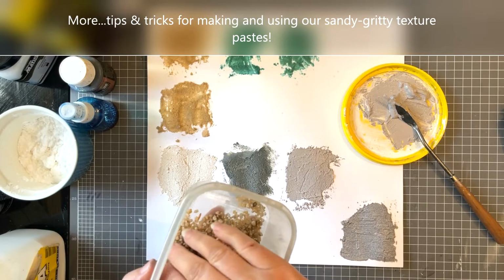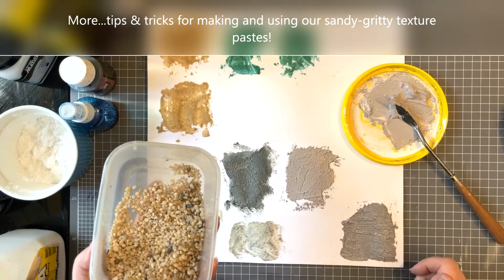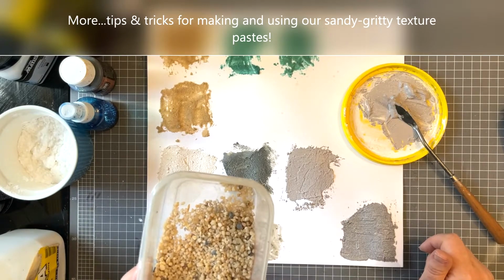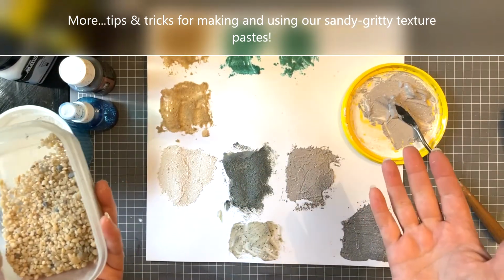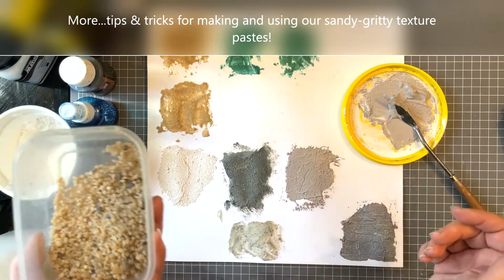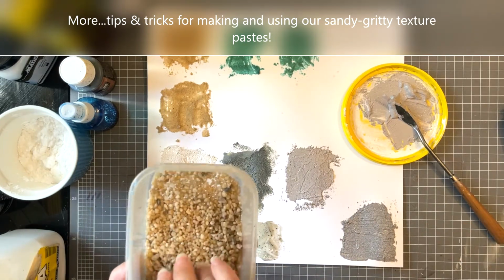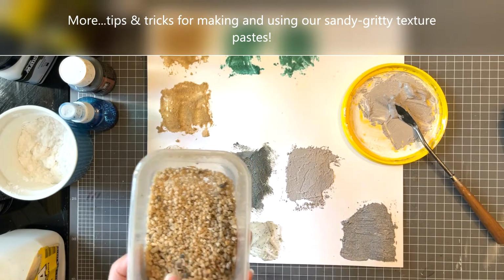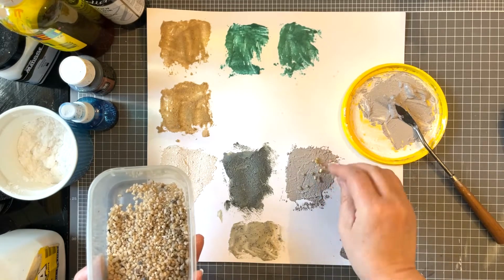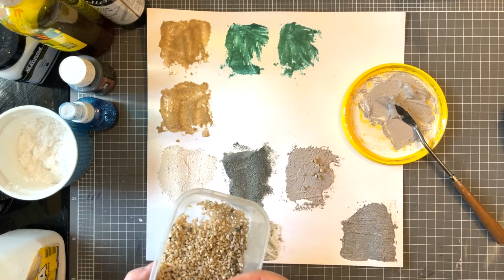really adventurous and you're not too worried about the weight involved, because of course it's going to add weight, as does texture paste, to your page. But there are occasions when you're doing a page that you're going to put in a frame to hang on the wall, and so how thick it is and how much weight's in it don't really matter that much, because it's going to be on the wall in a frame. So this is perfect for that. You can either just add into and press them into what you're making, and they will literally stick in there once it's dry.